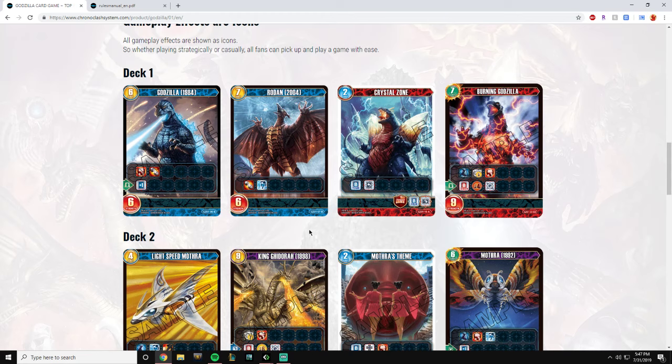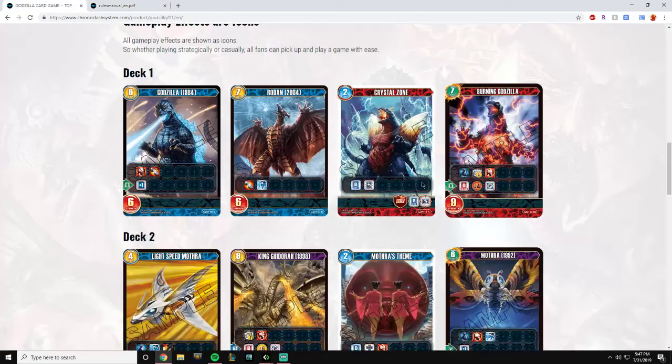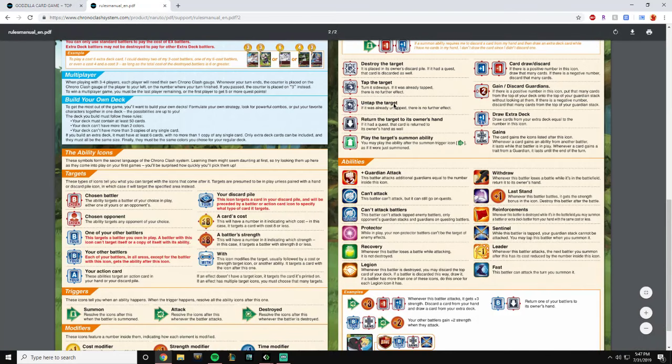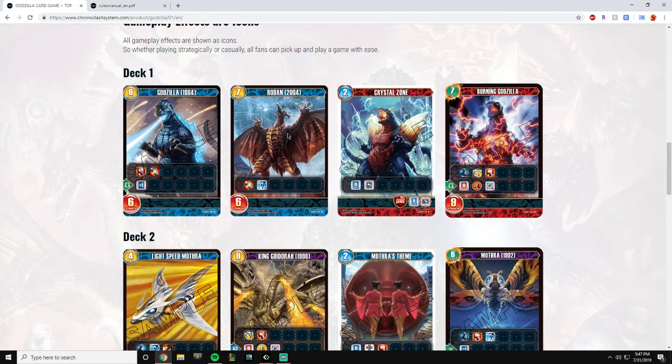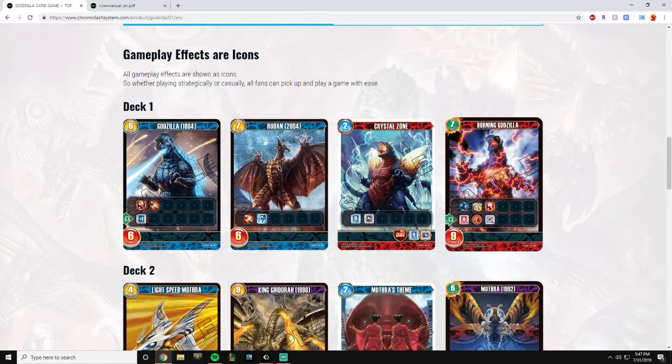We have Crystal Zone, an effect card. Let's just make sure we have this right. So I believe you choose one of your battlers and tap it. Let me just make sure. Choose one of your other battlers, and I believe it is. Now, which way is the arrow facing? Okay, so you're going to untap one of your battlers, which allows you to do some funky things, like retapping it with other cards, allowing effects to play again.